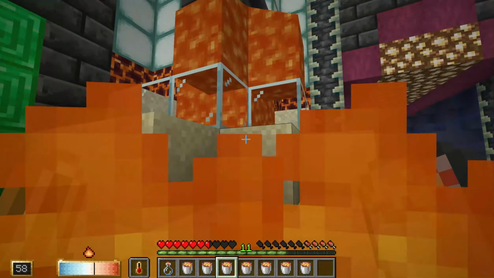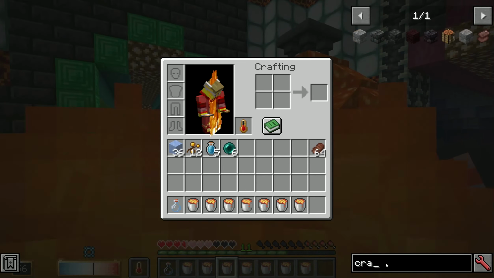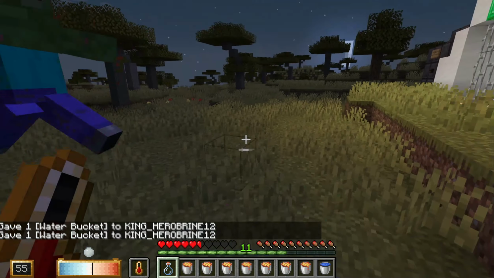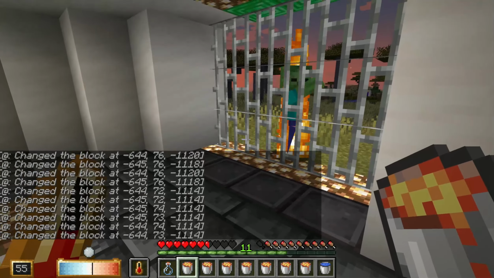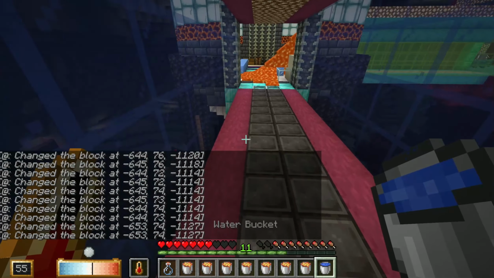Pretty nice. Oh crap. I'm gonna have to stop that. Hold on, let me get a water bucket. Oh crap, I burnt to death. Stupid Sonic, get out of here. Come on, close the door. All right, thank God. All right, let me just go in here now. We got an issue.